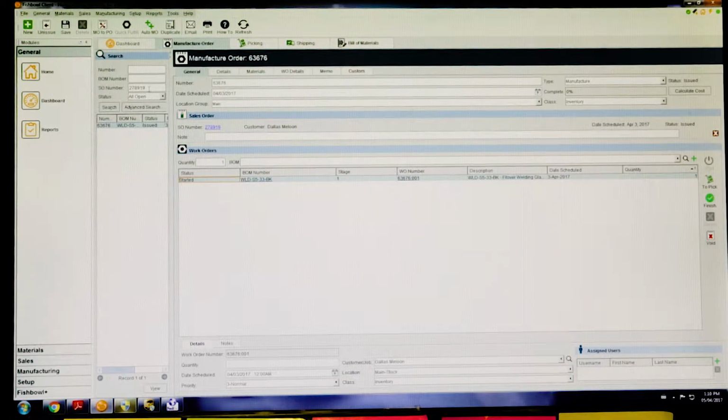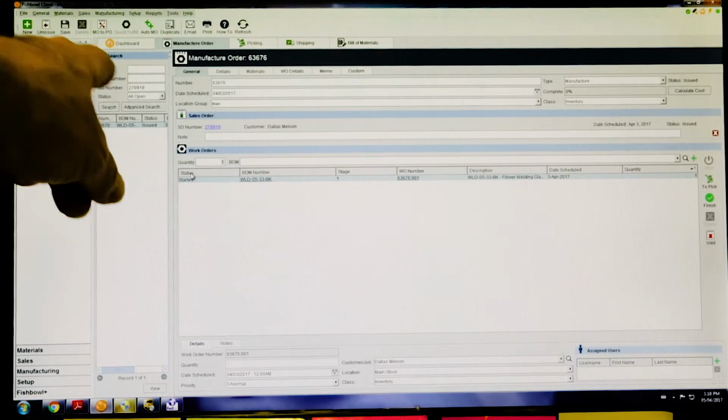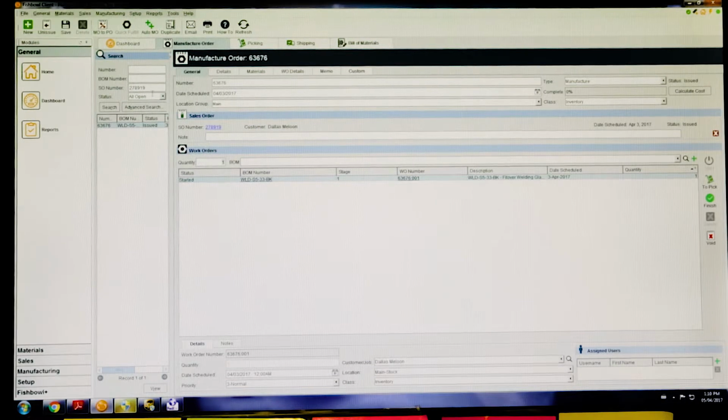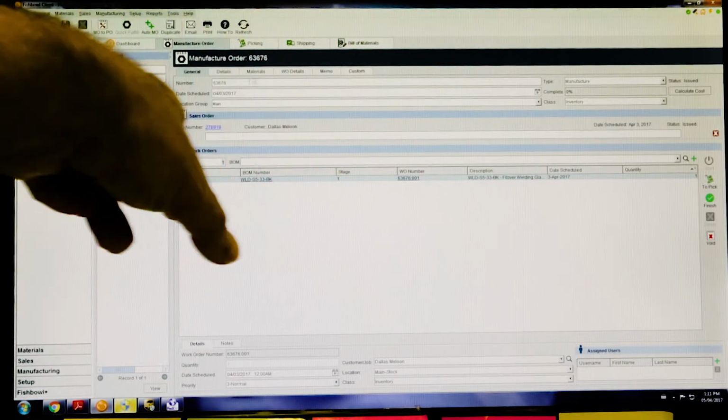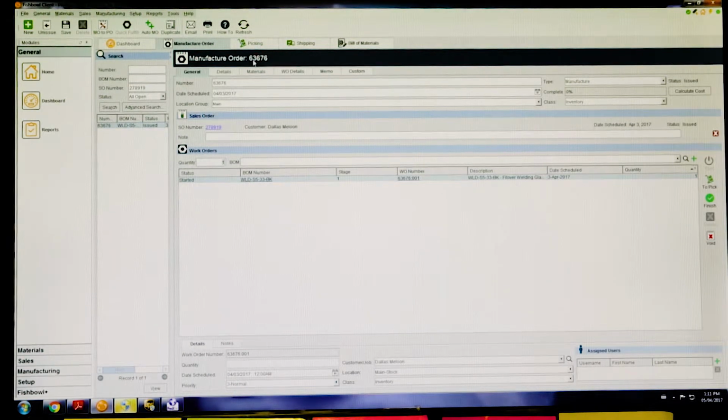We do that by scanning the sales order into the system, and that brings up the sales order number in the sales order field. It then brings up our manufacturing number, that's 63676. That's the manufacturer order number.